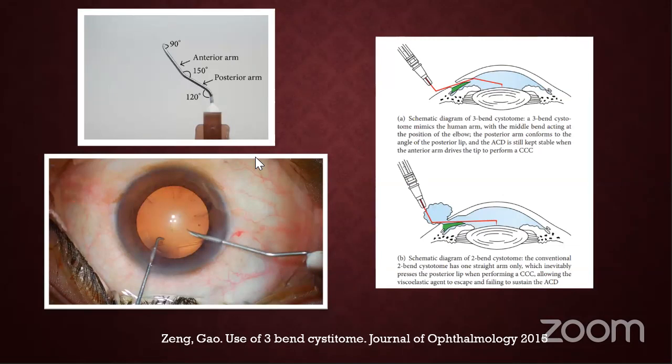It is the use of the cystotome that I particularly recommend when you are doing capsulorhexis through the main incision. That means through the larger incision. But if you are using the side port incision, the smaller incision, for doing capsulorhexis, it is better to use our regular 2-bend cystotome.